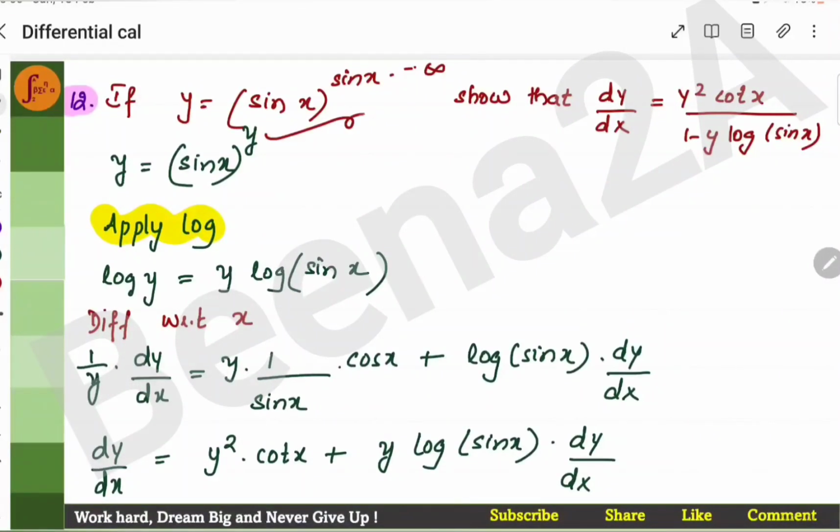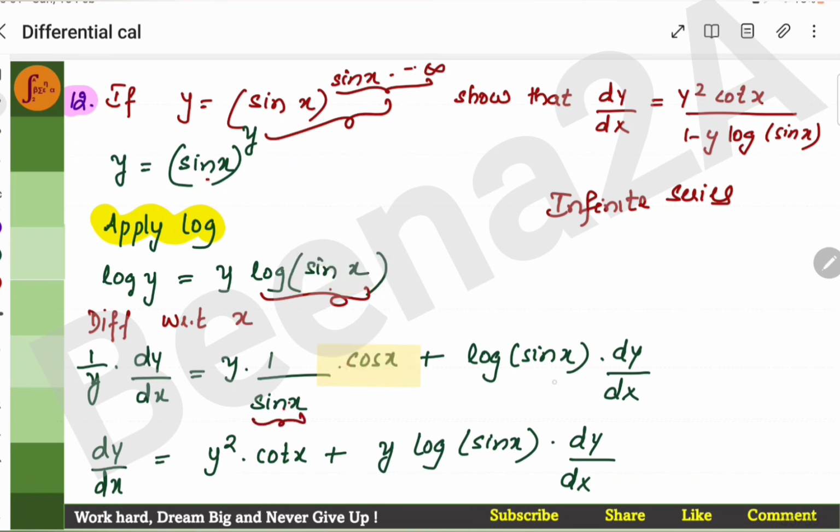Now this is again another infinite series problem. Again, you first assume, split this, take this first term sin x, and this entire thing is y: sin x to the power y. Apply log. So it will be y log sin x. Differentiate. The derivative of log x is 1 by x. Instead of x, I have sin x. The derivative of sin x is cos x.